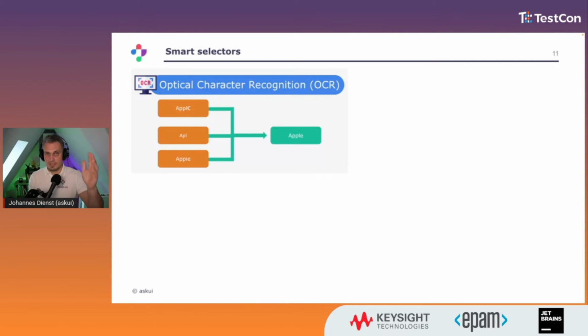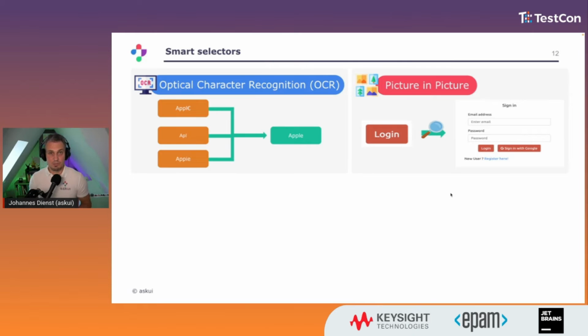So they said, okay, if we enhance our selector-based approach with optical character recognition, for example, then you can extract text from your pictures, from your web page: take a picture and extract the text. And then we can put something in there like Levenshtein distance. You say, okay, Apple, there's only one distance with the euro sign to Apple, then it's okay. This should be an Apple, or the way you define the distance is important. Then everything gets mapped to Apple. So you can have this as a fallback if you can't recognize the Apple button with a selector-based approach.